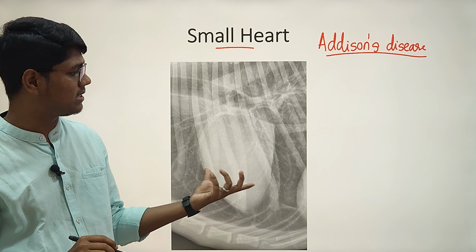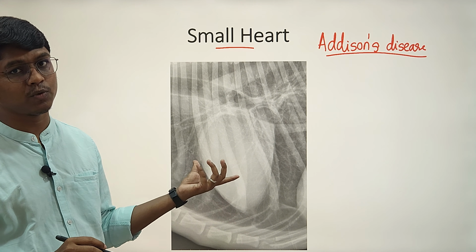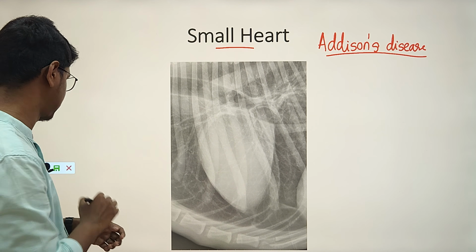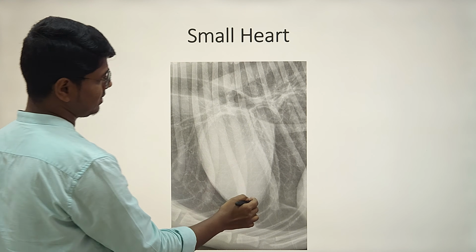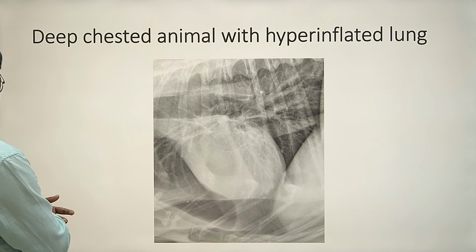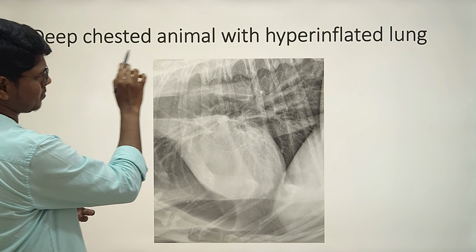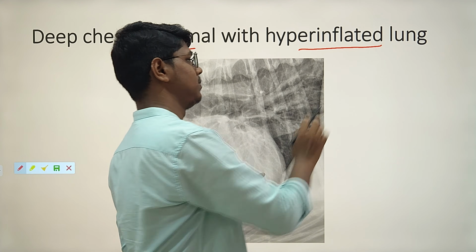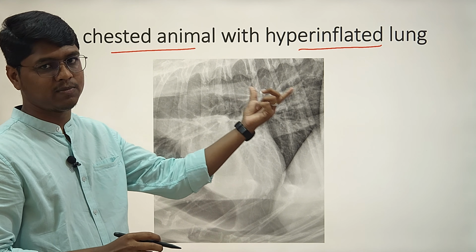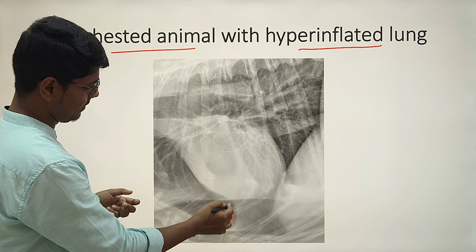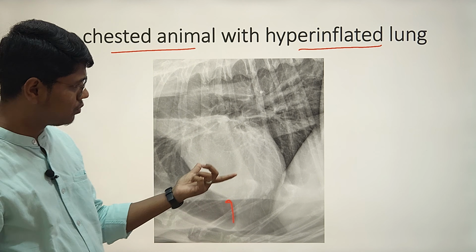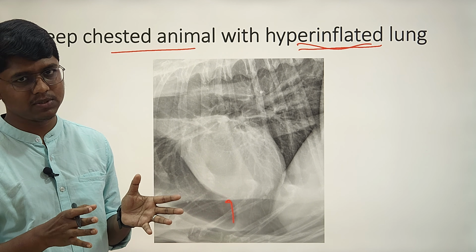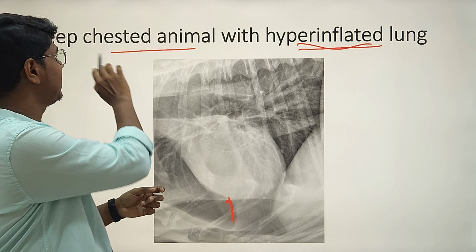It does not mean that the animal has pneumothorax. You have to look for retraction of the lung margin and the radiolucent line of the lungs. All those things you have to look for. Another thing which may cause misdiagnosis: in a deep-chested animal with a hyperinflated lung, the heart appears to be elevated. So you can check inspiration and expiration radiographs if you find this, particularly in a deep-chested animal.